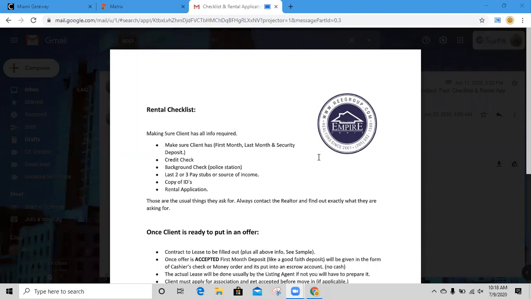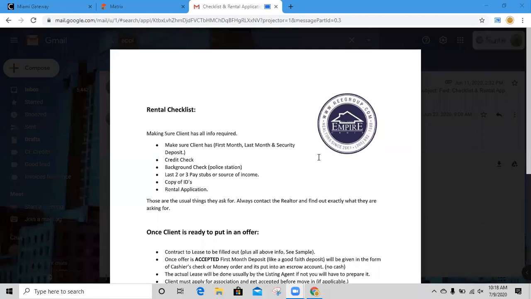Some agents will accept it, other agents won't accept it. But Credit Karma is pretty widely used. So if you want to tell your clients about Credit Karma, that's fine. It's free. They can print out a full credit report there, but that is what's needed, a full credit report, okay?